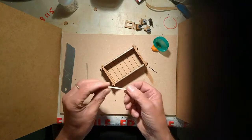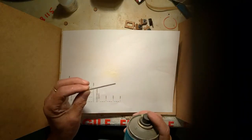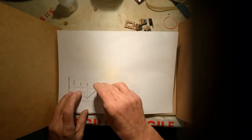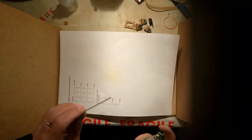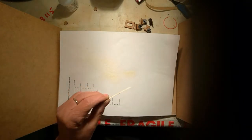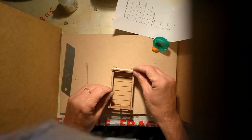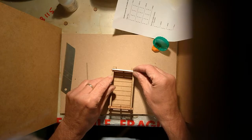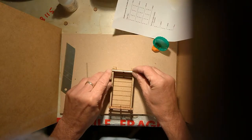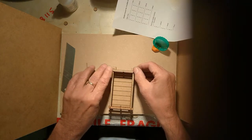So now we come on to gluing on these, which are the end ones. Piece of paper. Maybe a better glue to use. You could perhaps use a glowy, I think it's called, a children's paper glue. May get on better using that. Just sort of smear it down it. So you can see what I'm doing. So we can now put the end one on. Again, line the square up with the hole where the wire comes up. Get it about central. And then just run it along. Just pushing it down into place.